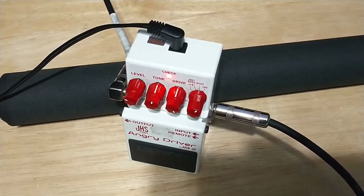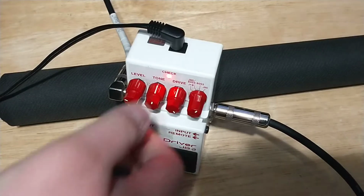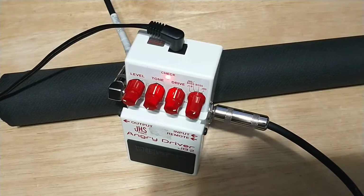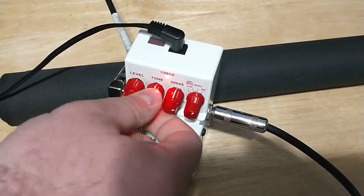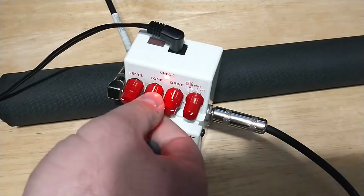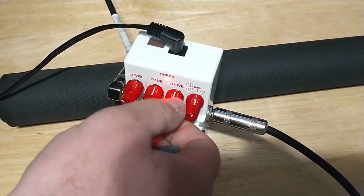All the way up. Plenty of gain on tap there. I'll turn the tone down too. Why not? Obviously a little nasty, but hey, sounds pretty good.